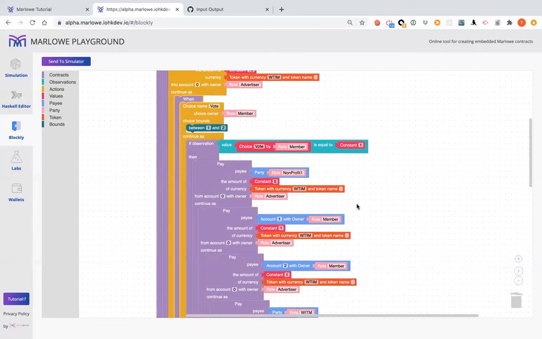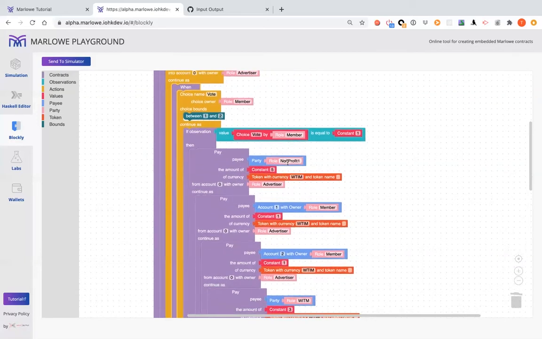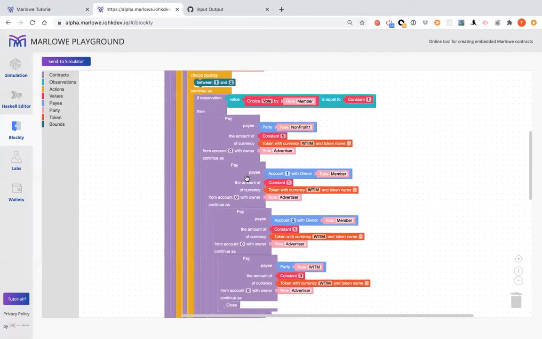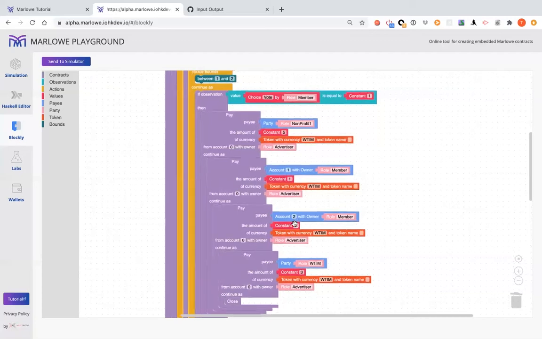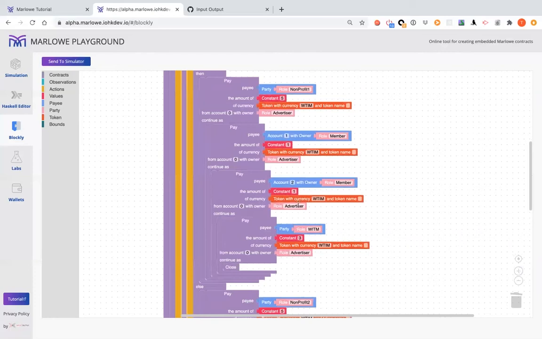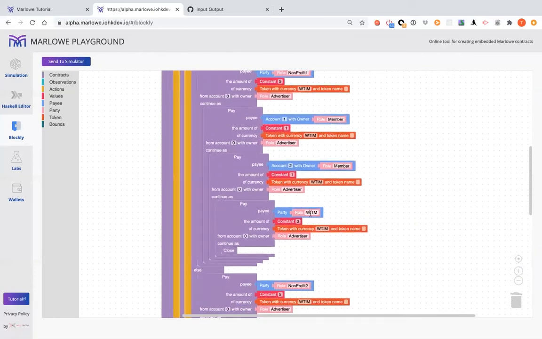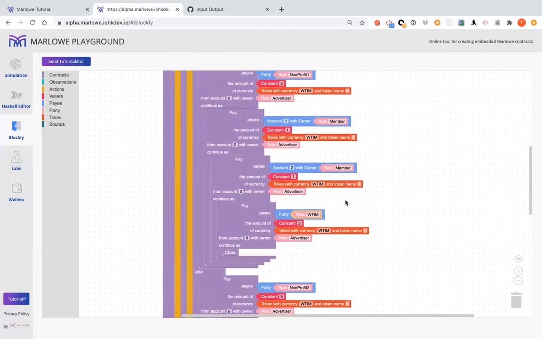Cool. Awesome. Okay. Anyway, what we do is we pay the nonprofit 5, and then we pay the members account number 1, and then we pay that same members account number 2 another 1. Those are the accounts for the 2 lotteries, because there's 2 lottery accounts. And then we pay, here I've got it wrong again, WTIM. I'm going to start fixing it. So then we pay the other 30% to WTIM. And at that point, this round of voting is finished. So the money's been allocated, and that would be for one single vote in the campaign.